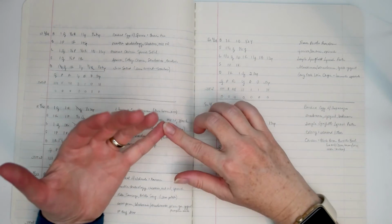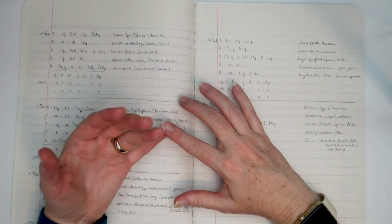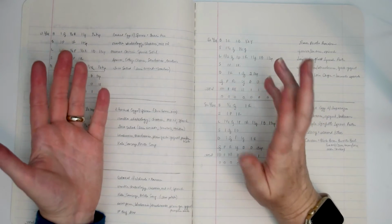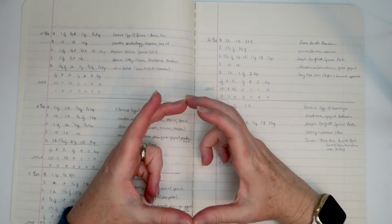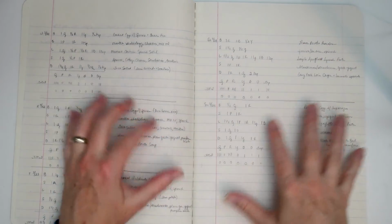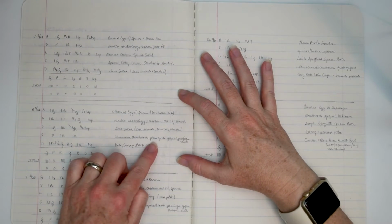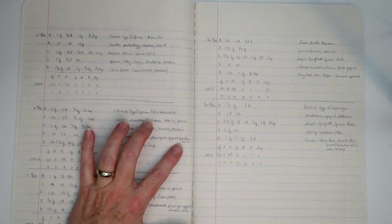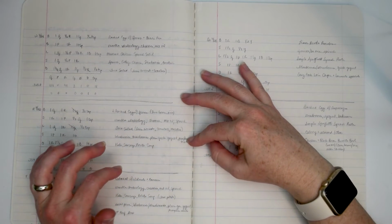I pre-made sweet potato bites on Sunday because I knew those were going to take a little bit longer to cook, and that way I just had them ready to go. I cut up fruit, so I made pre-portioned containers of strawberries and blueberries, because I am using those a lot in various snacks, like here: blueberries, strawberries, plain Greek yogurt, and pumpkin seeds, which I had not gotten yet. So anywhere I have that, I'm using sliced almonds because I have those.